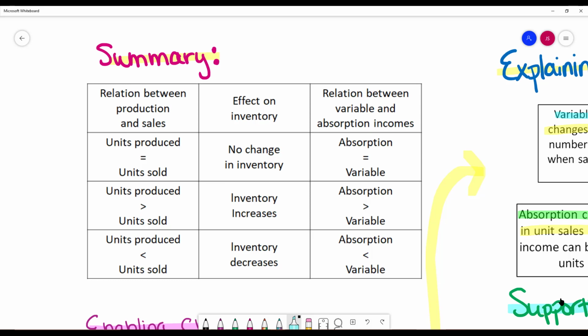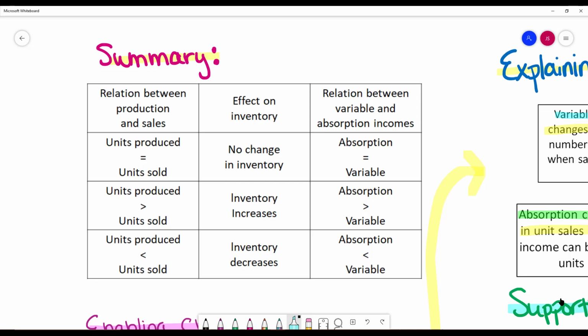Well, for this to happen, if we're selling more than what we made, we're going to have to end up selling whatever inventory we have left over from the previous period, any beginning inventory left over from last year. So when you produce less than what you sell, you're not just selling everything you made in the period, but you're also selling older inventory from last period. Well, when that happens, your inventory decreases, right? Because not only are you selling everything that you made, but you're also having to sell some of that beginning inventory. So that decreases your inventory.